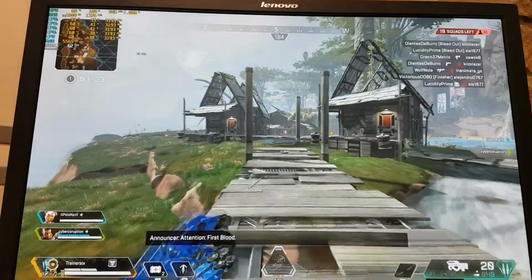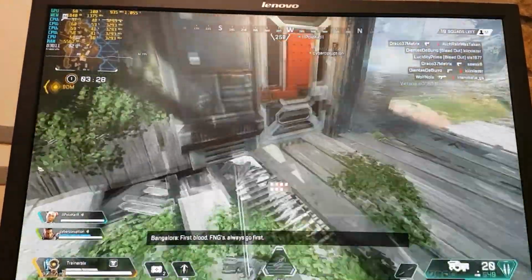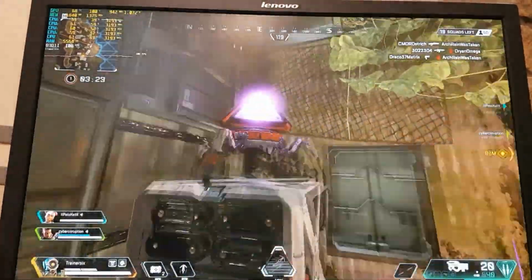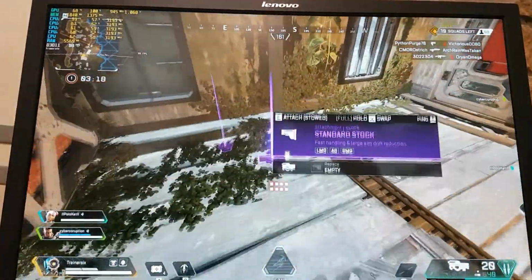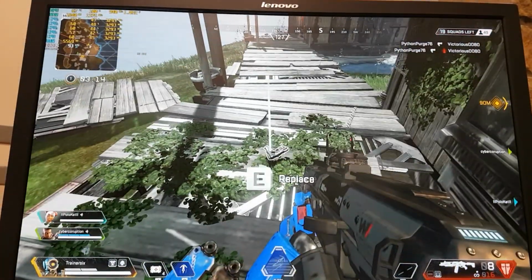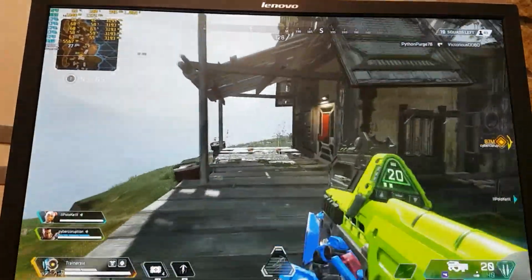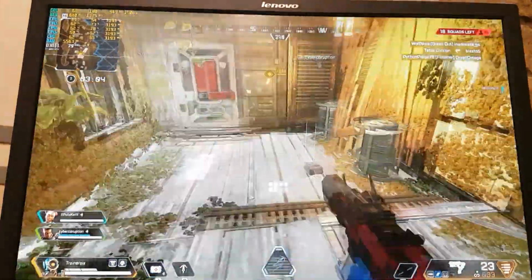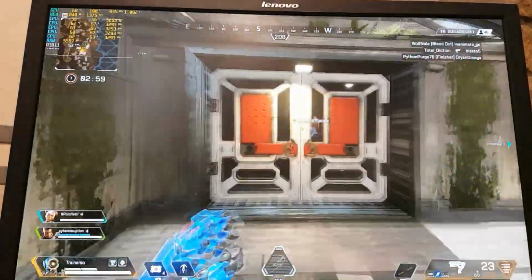Right now we're at about 60 FPS, which is really good. Well, it's very respectable actually. Currently we are comfortably above 60 FPS.